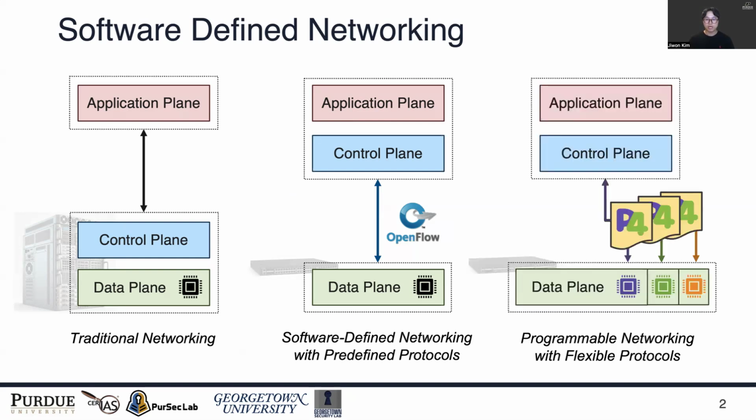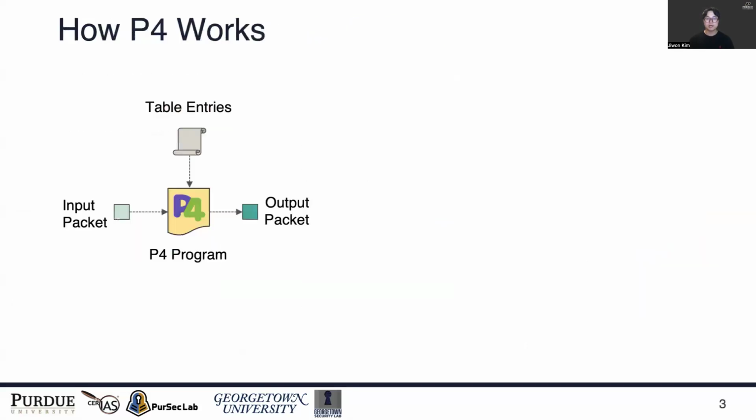Therefore, the network community has developed the P4 language. P4 is a domain-specific language to define how packets are processed. With P4, network developers can write a P4 program to implement their own network features. The P4 program will be compiled into two outputs, one for a protocol between the controller and the data plane device, and the other for an executable that can be run on the programmable data plane switch. Let me briefly explain how the P4 program works.